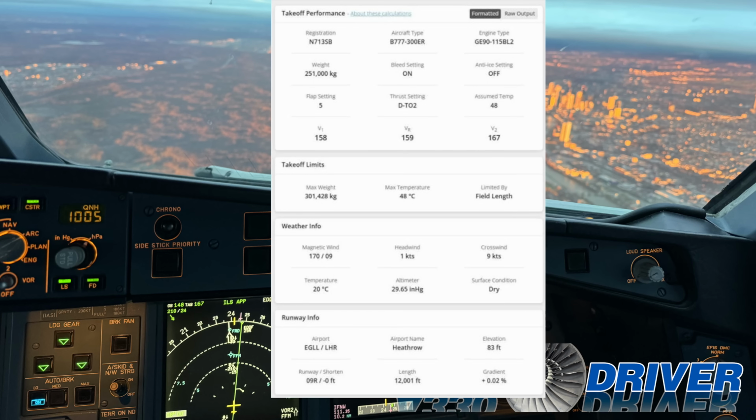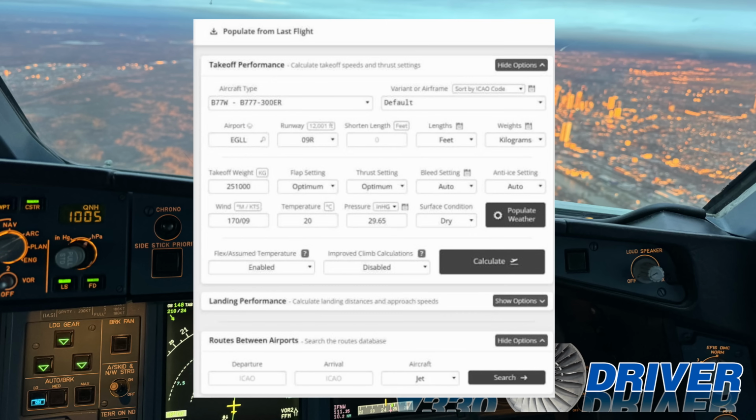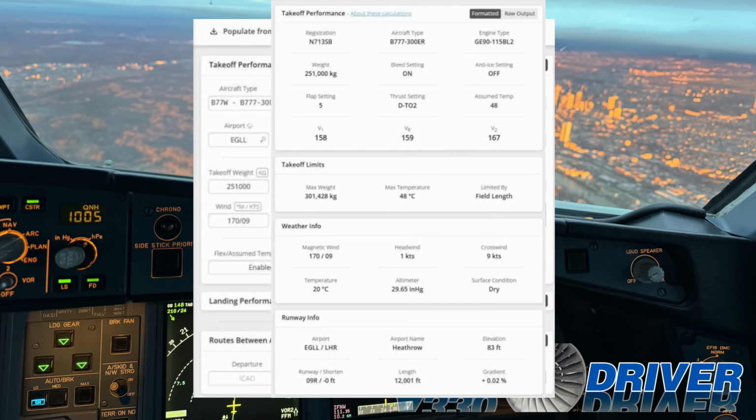Now, on top of that, we do get a little bit of basic information at the bottom about the runway. It's going to be interesting to see if they are going to add intersections to that, but looking at the first window that we just about had a look at, we do have only the ability to shorten the runway length, but I couldn't see any intersection menu there. However, I do have to add to that that in many performance tools in the real world, especially in the Airbus tools, you basically select the intersection from the runway menu. So it would say something like runway 07 right Lima 3, just to give an example there. So, well, that is going to be interesting to see how that is going to turn out.